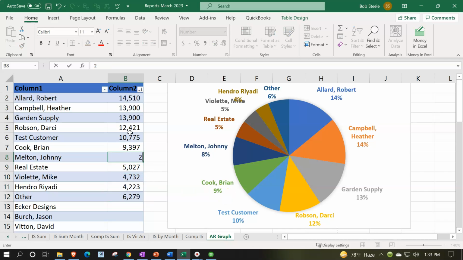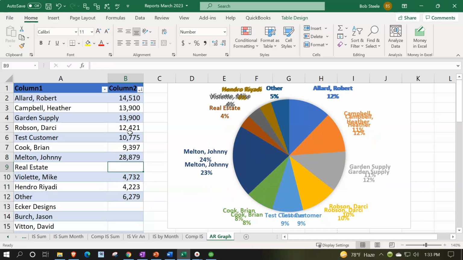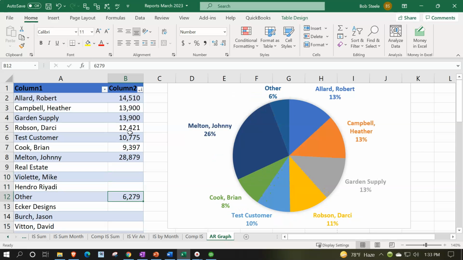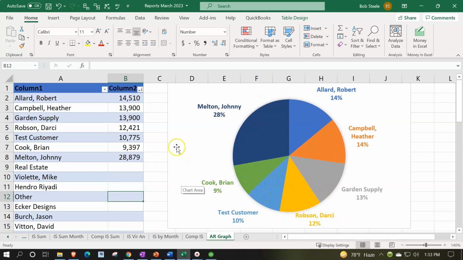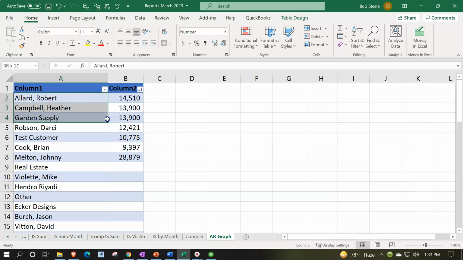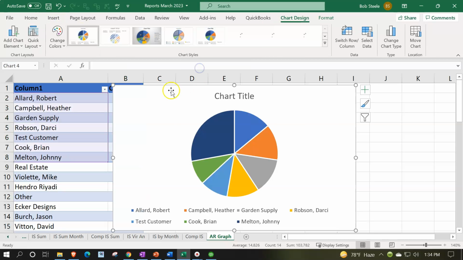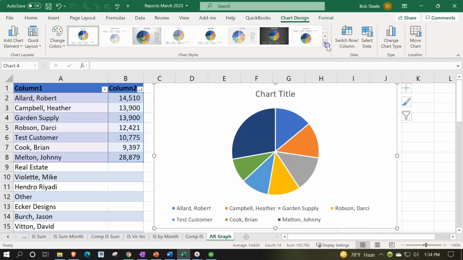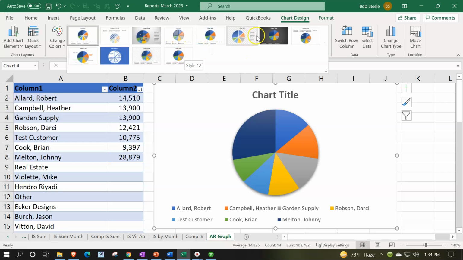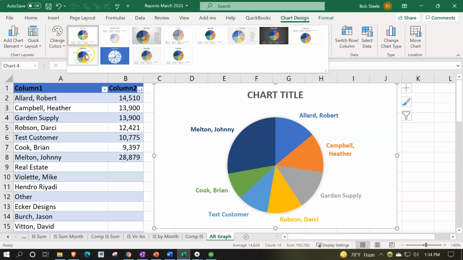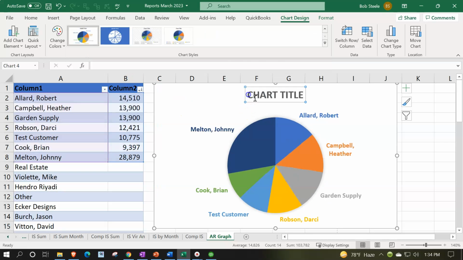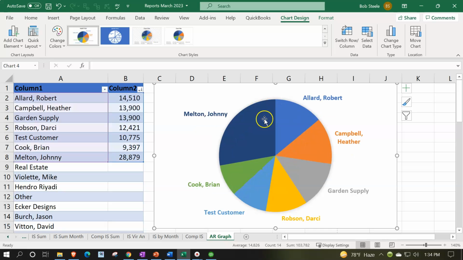28879. So I'm going to say 28879, and you could experiment with how many slices of the pie you want to put in place. You might want to re-insert it in that case. Select, insert pie chart here, and then we now have fewer slices. So I can use that information where the data is inside of it. Something like that could be more appropriate, removing the title up top. And then you have a lot more flexibility to see how many slices of the pie you are going to want to have.